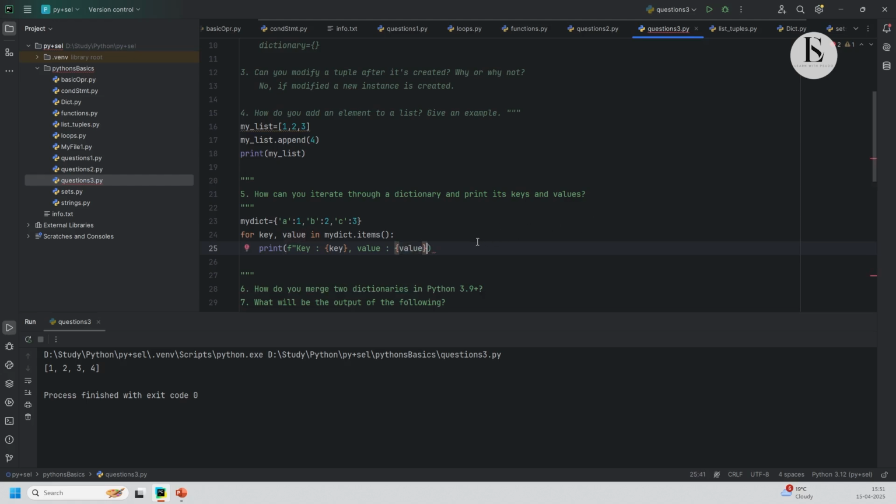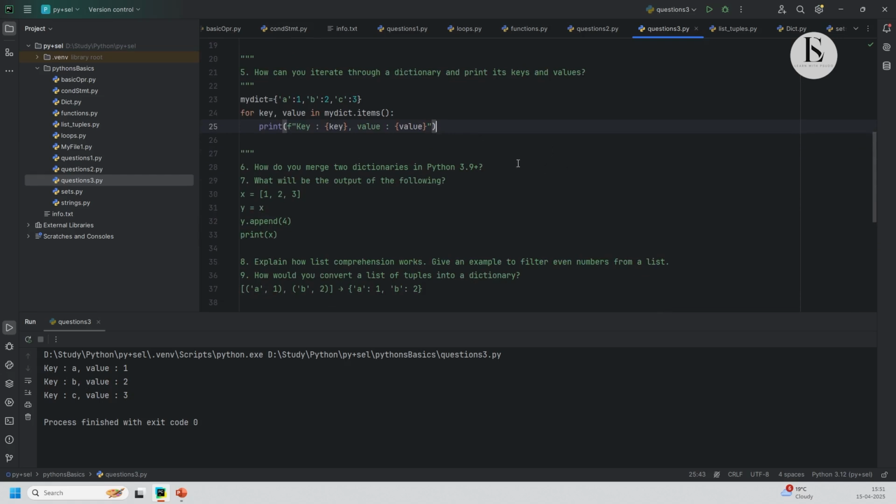Okay, so it's still throwing an error. Yes, why? Because I haven't closed it. Let's run this. So it's printing me keys and values here. All right, simple. Moving on to the next one.